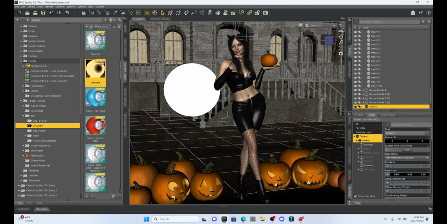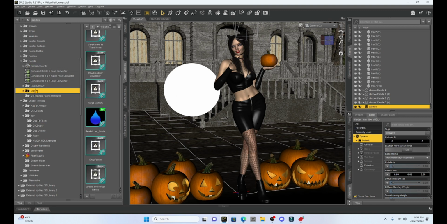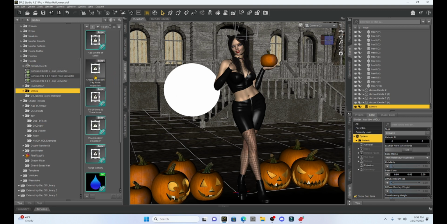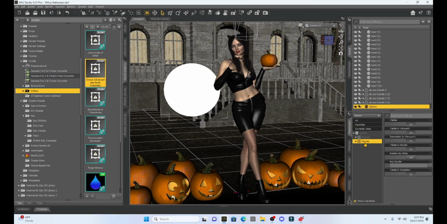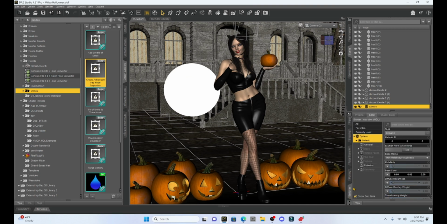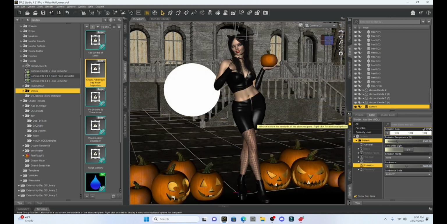Then I'm going to go up to the scripts. We're going to go to Utilities, and I'm going to select Create Advanced iRay Node Properties. Double-click that. Then I'm going to come up to my parameters, go to Display, and hit Enable iRay Matte. Turn that on. Then go back to my Surface tab, go to Emission, and now we have this menu. Change my luminance units to kcd/m². And now I have my ghost light created, and I'm going to move it.